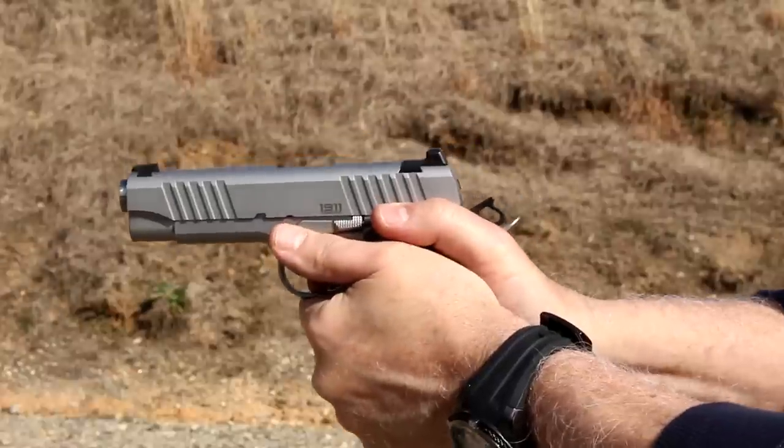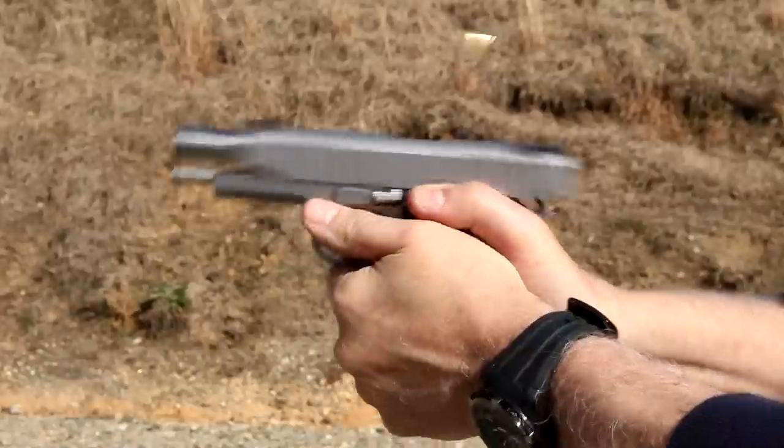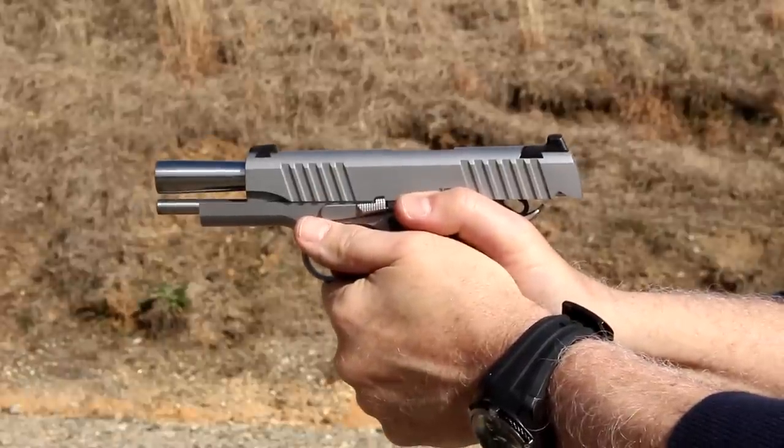The 1911 is very pointable anyway, and of course with that natural grip angle, you just shoot. I mean, it's just a 1911. It just has some nice upgrades. The slide to frame fit just glides over those rails. The sight picture, of course, is all black, so it makes a good contrast to our target, which was white. But typically, if you have a darker target, it may be a little more difficult to see those sights. But that's just an option. A lot of people are very particular about their sights, and they should be. Whatever works for you. And so, if you want to move to a different type of sight, that's not a big deal.